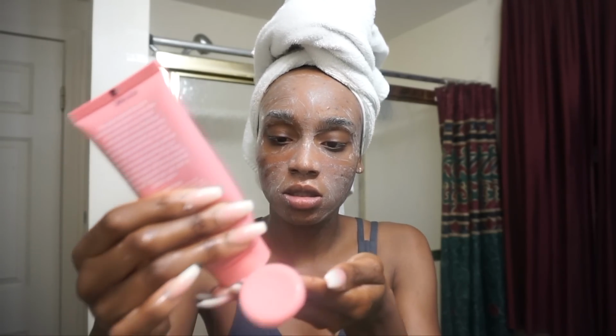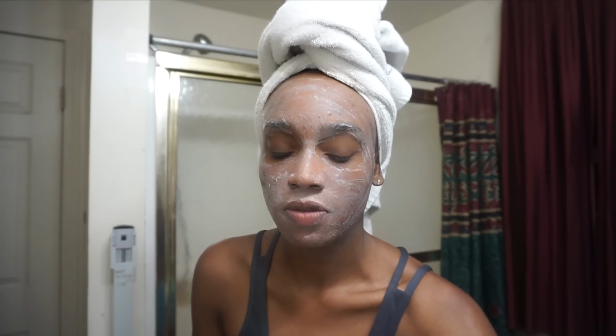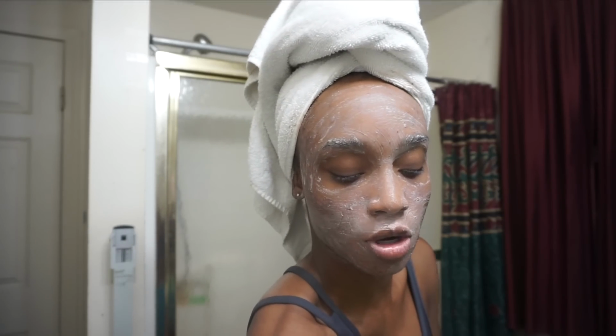I take a little bit more of the product and put it on my hand and just kind of put it on my skin as a mask. And then I just let the rest of the product sit on my skin for about 10 minutes, and then I rinse it off in the shower.